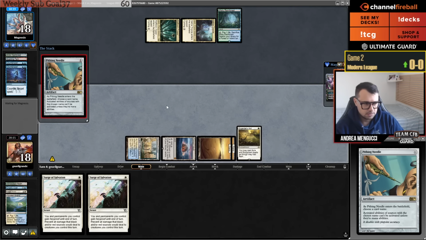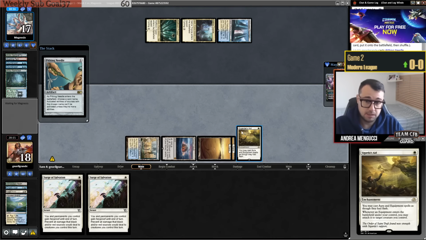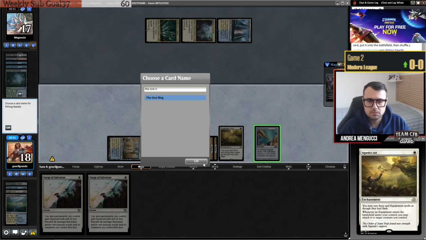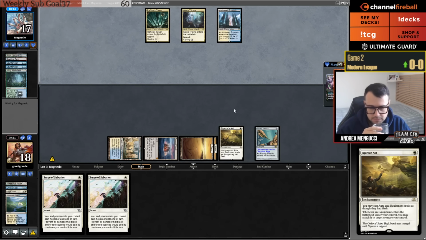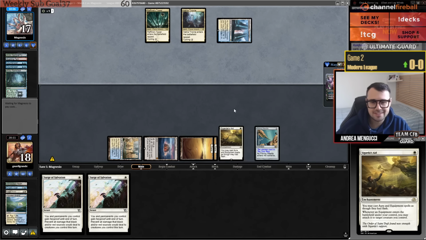Needle. I'll name the One Ring. Yeah, I didn't think about that play at all. Now I know for the future. I guess I've never played Cryptic Coat and Sigarda's Aid in the same deck. Or if I did, it was a long time ago.